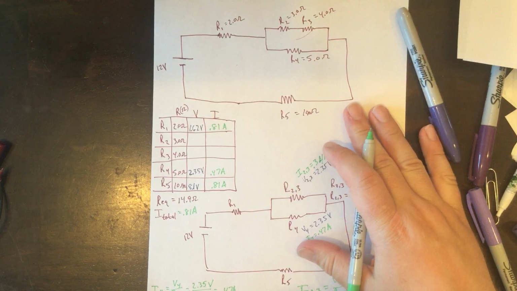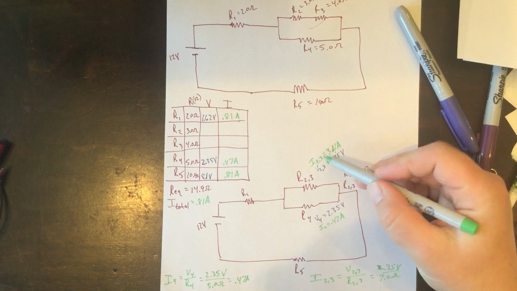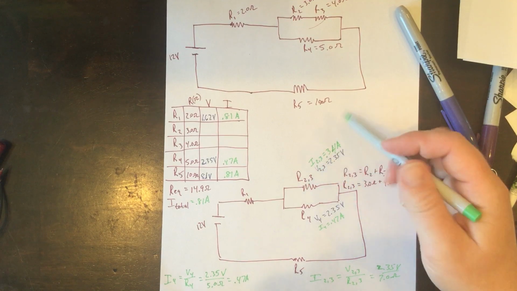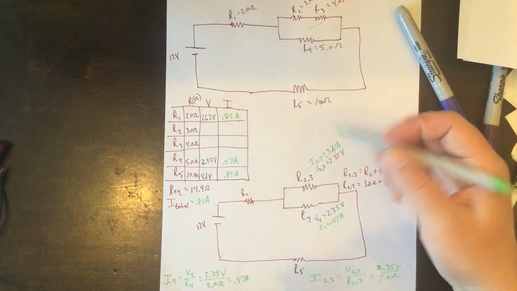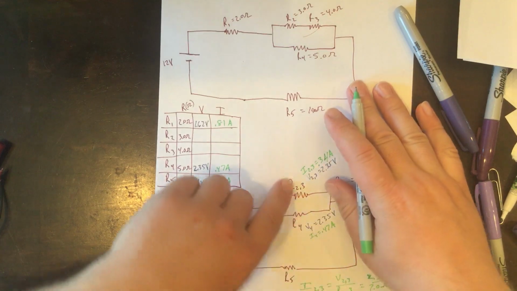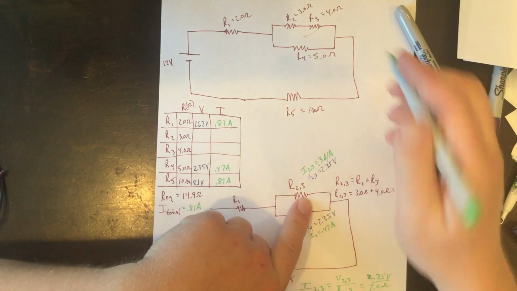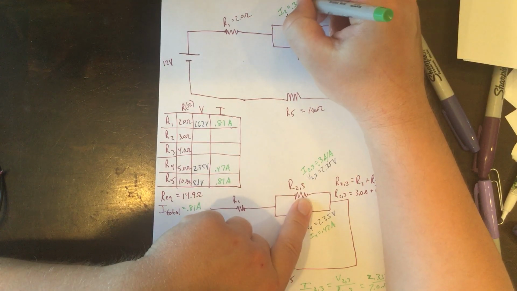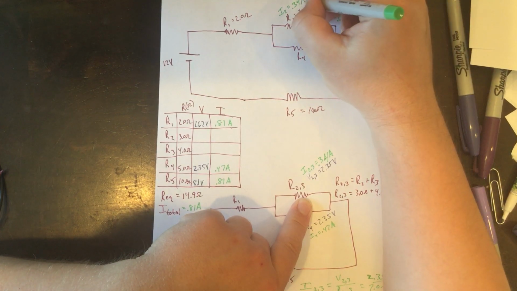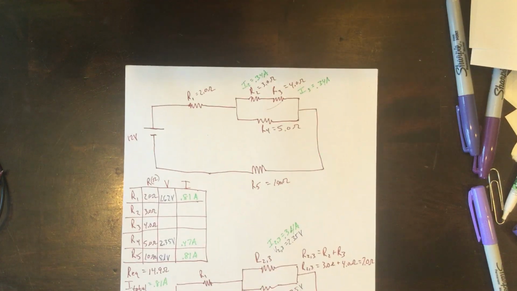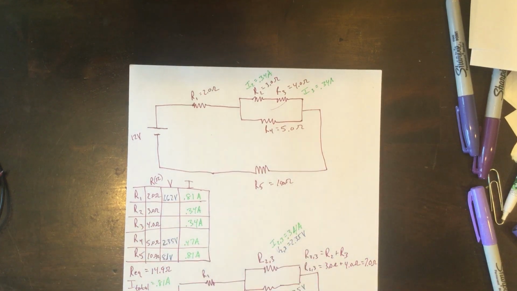When you do it on your own and you're not trying to be fine for the video, it's a little bit easier. So anyway, now the only thing we have left, we got this one and this one done. Now we need the top two, R2 and R3. And we have everything here we need to know. So first off, the current is going to be the same for both. So if the current for 2, 3 is 0.34, that means the current for 2 and the current for 3 are going to be 0.34 amps. And we could write that in, 0.34 amps, 0.34 amps.